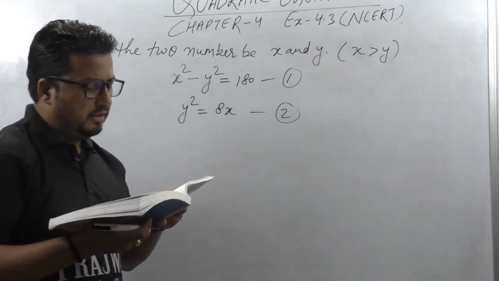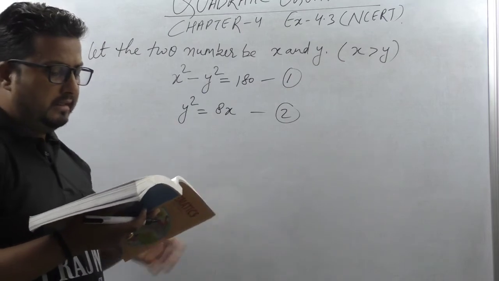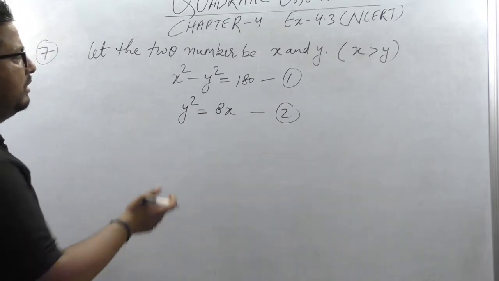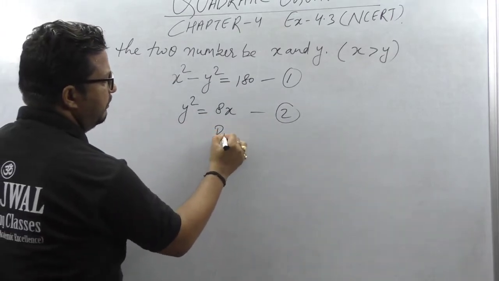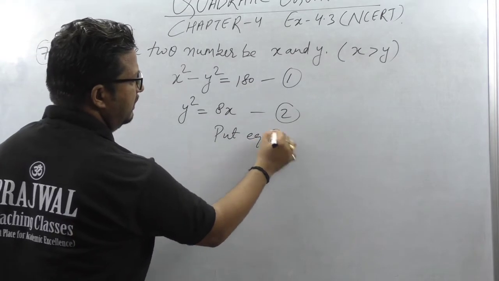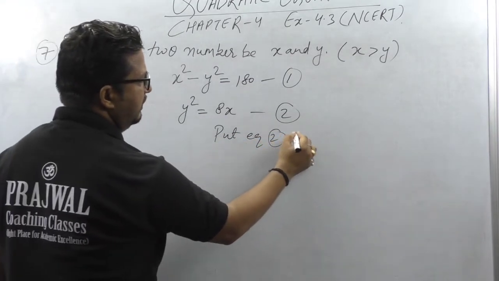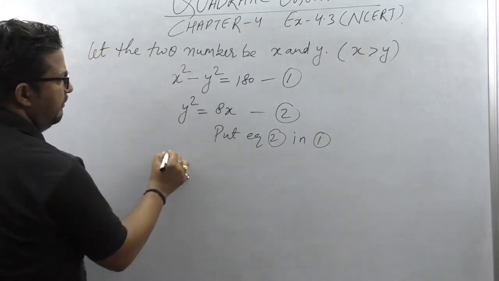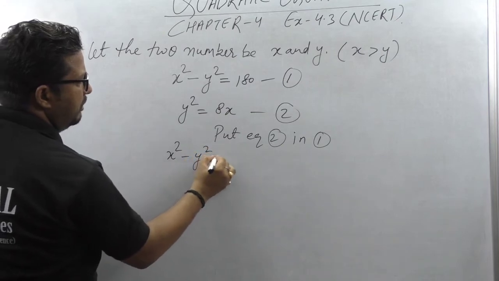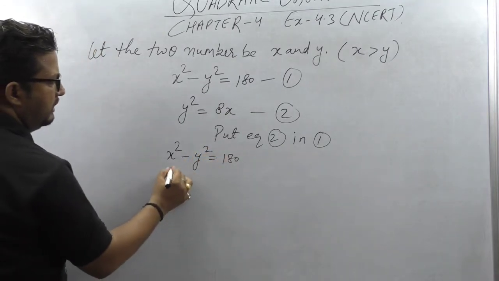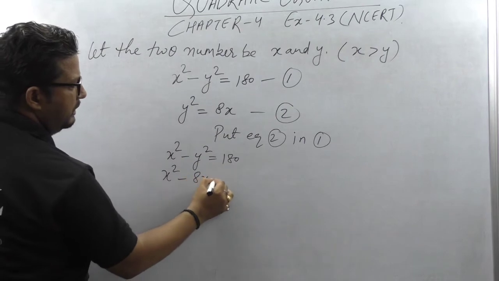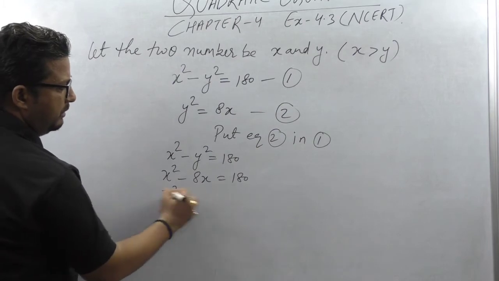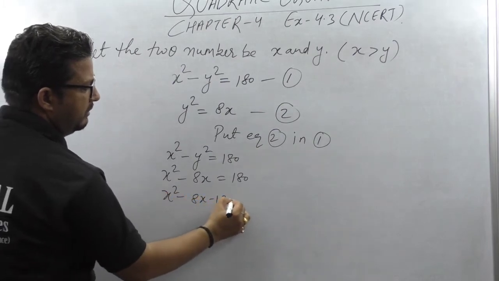See, हमें दे रखा था the difference of square of two number is 180 and the square of the smaller number is 8 times the larger number. Find the two number. अब simply हमें करना है, because we are doing a quadratic, so what can we do? We can put equation second in first. मतलब जो हमारे पास y स्क्वायर का वैल्यू हम इक्वेशन फर्स्ट में पुट कर देते हैं. सो हमारे पास फर्स्ट इक्वेशन एक्स स्क्वायर था माइनस वाई स्क्वायर इक्वल टू 180 है. ओके, अब ये एक्स स्क्वायर एज इट इज रहेगा और वाई स्क्वायर का वैल्यू हमारे पास कितना है 8x और इक्वल टू कितना है 180. तो हमें साफ साफ दिख रहा है क्वाड्रेटिक मिल गई है. तो हम क्या करते हैं, इसको इधर शिफ्ट कर लेते हैं. x² minus 8x minus 180 इक्वल टू 0.